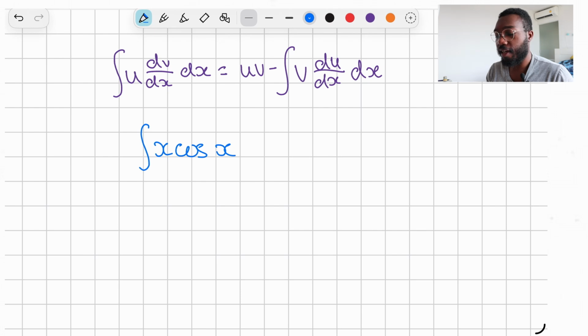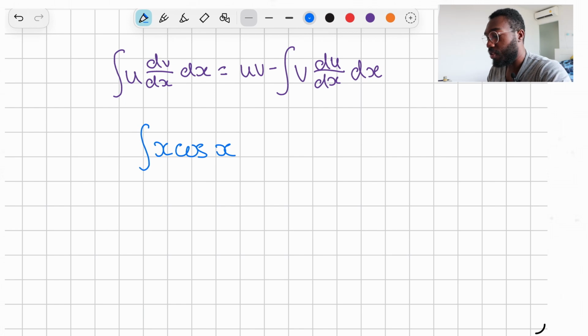And the reason for that is because, even if we use substitution, there's not really anything we can do, because there's no real relationship between the x and the cosine x. So what we can do is use integration by parts. What that states is that the integral of u dv over dx with respect to x is equal to uv minus the integral of v du dx with respect to x. So effectively, when you have something like this, you have two x variables. We just need to choose one to be the u and one to be the dv.